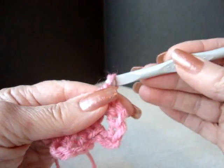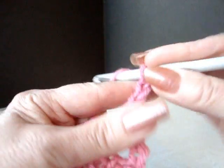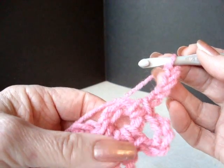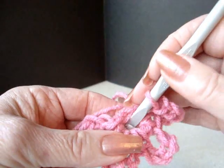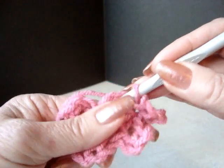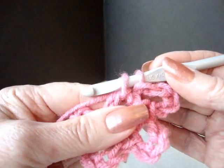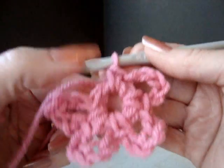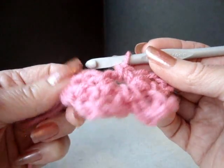Chain 5. 1, 2, 3, 4, 5. Single crochet in the ring. To single crochet, hook through, pick up the yarn, and bring it through. You now have 2 loops on the hook. Pick up the yarn and bring it through both. You've now made a single crochet. We now have 4 loops in our flower.